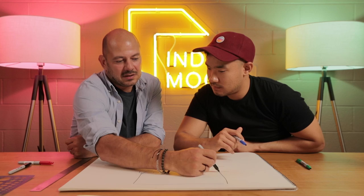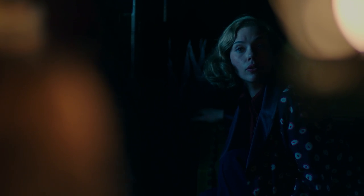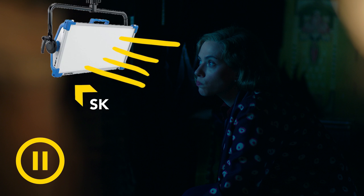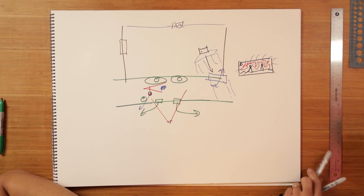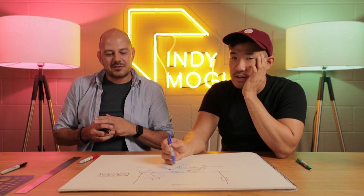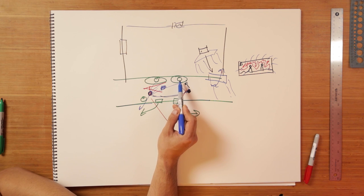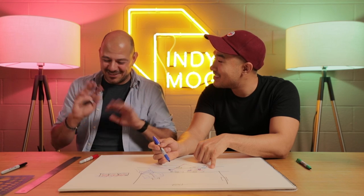For the bedroom — there was a window here and another door here. When this scene happens, no other practical would be on. The only thing would probably be a sky panel S60 with a shimmer shooting through the door. For Scarlett's shot, we actually took the lamp and moved it to the side, so we had an edge light on her from the lamp instead of it being too flat and frontal. There are so many times where DPs look at a situation and think they can't mess with continuity. But you can cheat the light source and the audience will go along with it — especially with great acting.